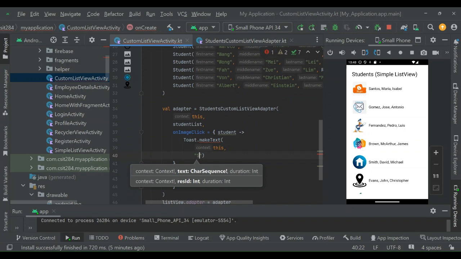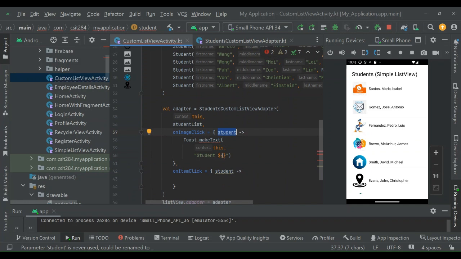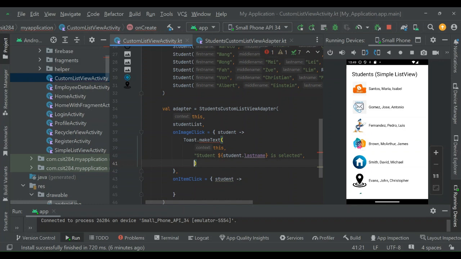For this one, then the message would be student, and then I'm going to display the name of the student. So I'm going to use the student here. No, sorry. It's going to be student. Then is it the first name? Or let's say the last name, and then is selected. Okay, and then I'm going to say toast short, and then it's showing it.